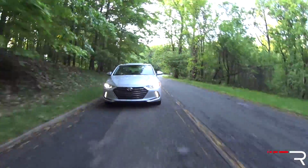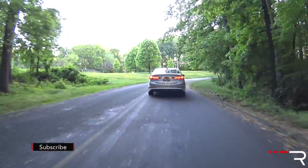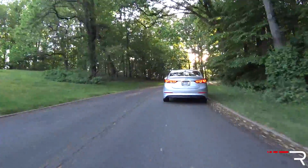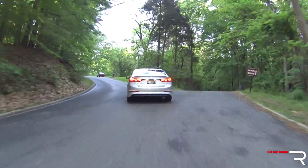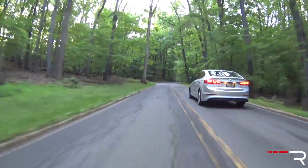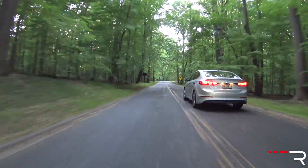Now, looking at the back, you see a lot of resemblance to the Genesis again, which looks kind of like the old Elantra. I mean, this is probably the angle where you're going to have a tough time telling the old one from the new one. LED tail lights do come standard on my Limited trim, and you can see there are no shiny exhaust tips sticking out of the bumper. This is a compact commuter car, and Hyundai didn't want to try to make it seem sportier than it is. Now, overall, I think the design language is certainly less dynamic and aggressive than the previous model, but it also has a more classy, elegant, premium look, and I actually personally like that.